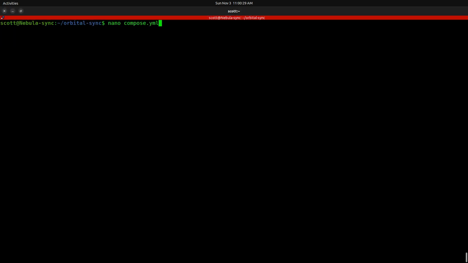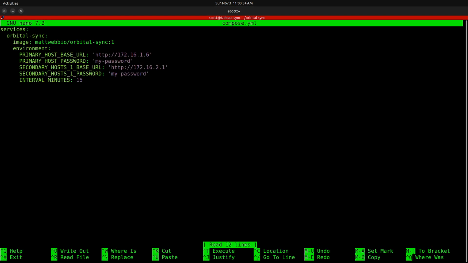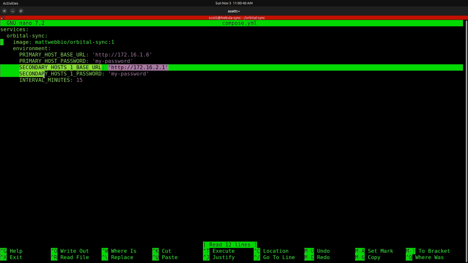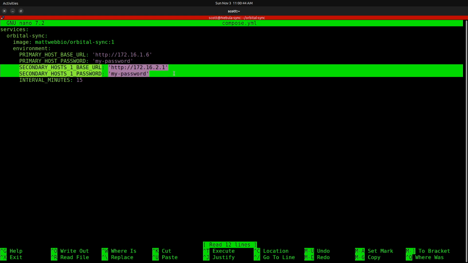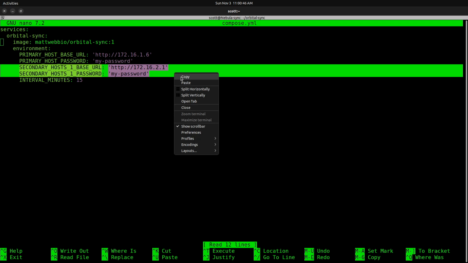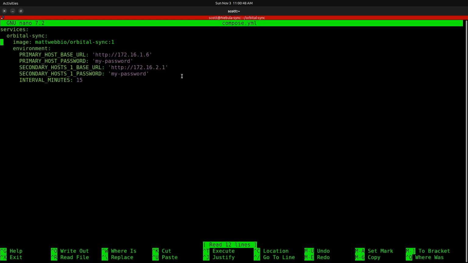So now we're going to go ahead and do a nano on compose.yml and come up here, and we're going to make a copy of this secondary host base URL and secondary host password, and I'll go ahead and copy that.